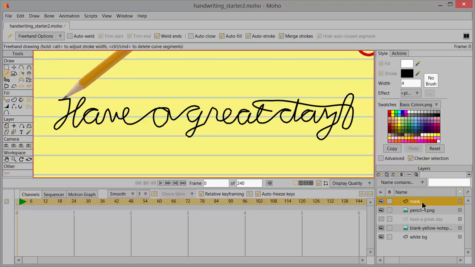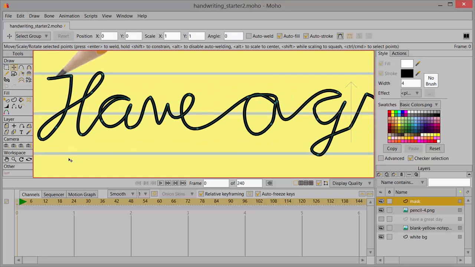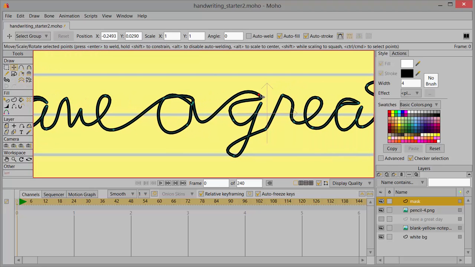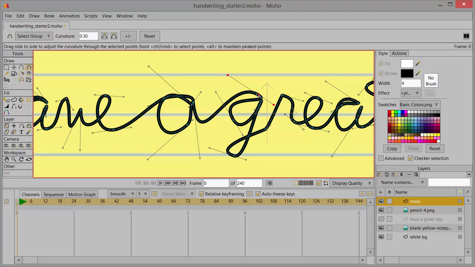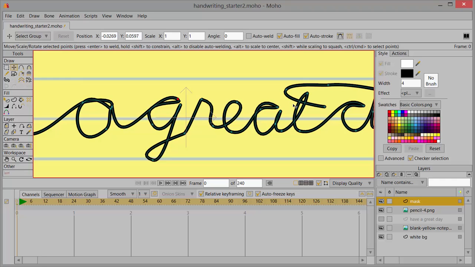And remember, we drew this on the layer called Mask. So if I need to, I can go and click on my Transform Points tool, and if I feel like I need to make some adjustments to make it a little bit more readable, well, I'll have to work on that one there. Then I can just go around and see if I can shape it up. You may need to use the curvature tool. And again, this is something that you would take more time with than I'm going to right now.